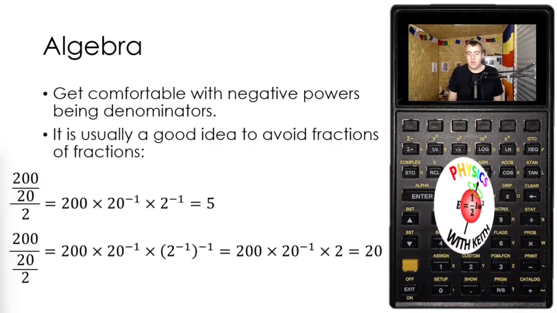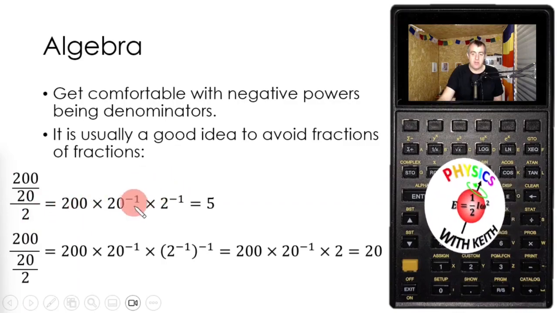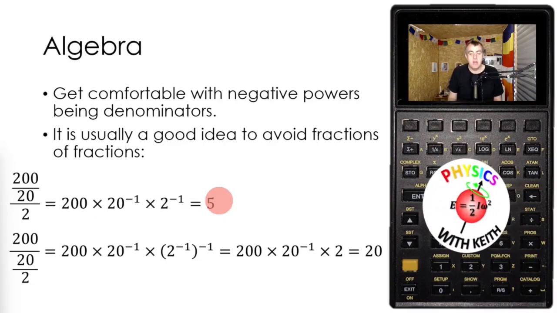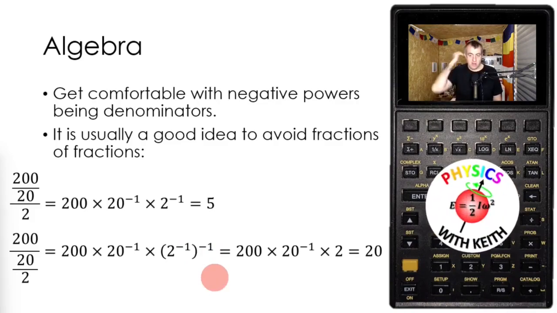Another alternative way of dealing with that is to use your negative powers. If you intended 200 divided by 20 first, and then divided by 2, that's this: 200 divided by 20 divided by 2. In fact, you can do that in any order, and that would give you 5. But if you intended 200 divided by half of 20, 20 divided by 2, then you could do this. It's a bit of a mess, of course. You've got your 20 here on the bottom, and then this 2, which is a denominator of a denominator, so there's still a negative 1 power there. And that gives you 20.